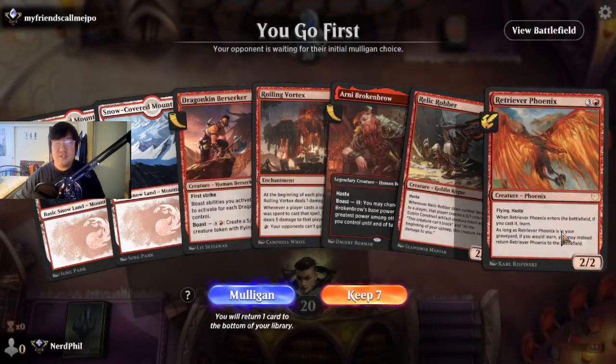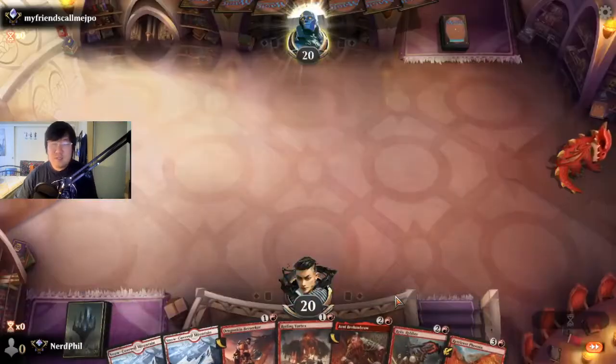So we're going first here. I have faith in our ability to draw lands.